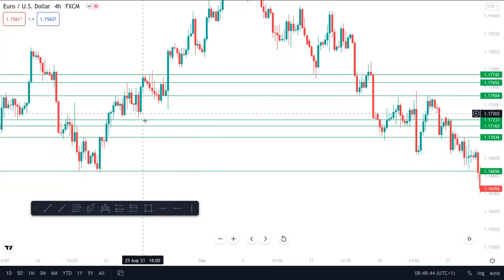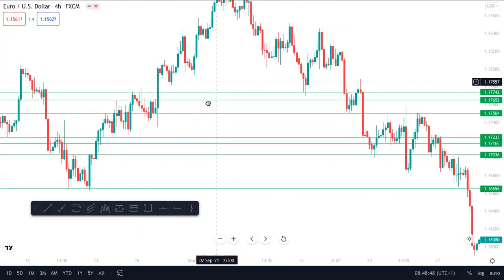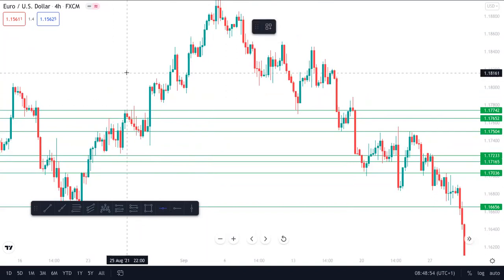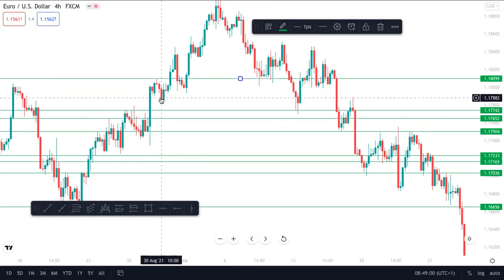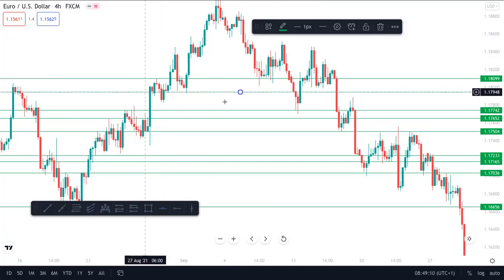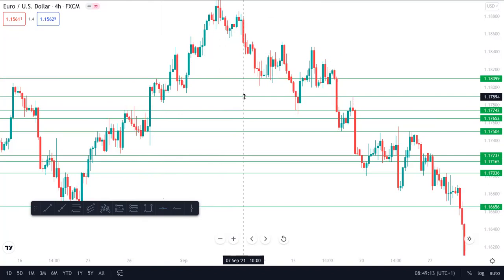It's here. But this one is too close. We have about 2 lines there already, so I would leave that point. The next swing is here. I would put a line here. Then its highest point is here. I'll put a line there. I'll try to make it very precise.